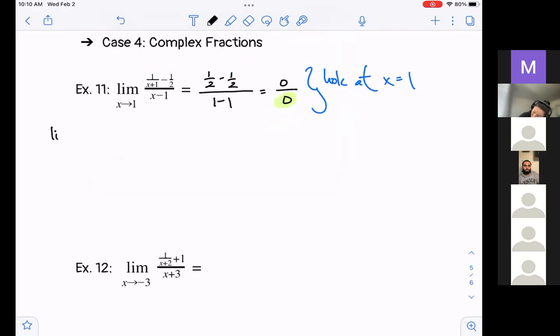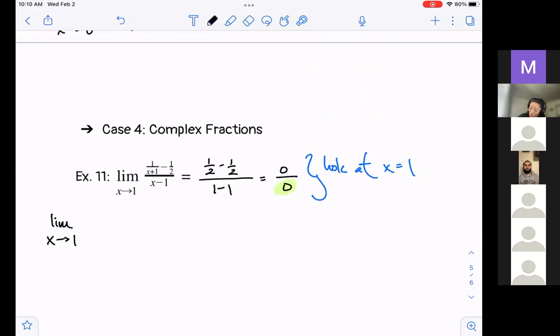So let's start by reviewing a little bit about fractions. One thing that we could think about is we have 1 over x plus 1 minus 1/2, and we are dividing it by x minus 1. And so maybe another way of saying that, we could use numbers as an example. What if I had x over 2? What's another way that I could write x over 2?